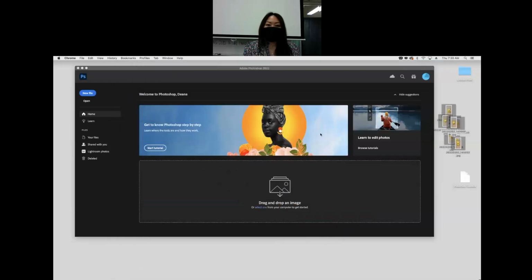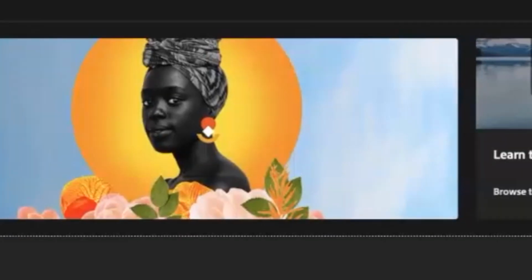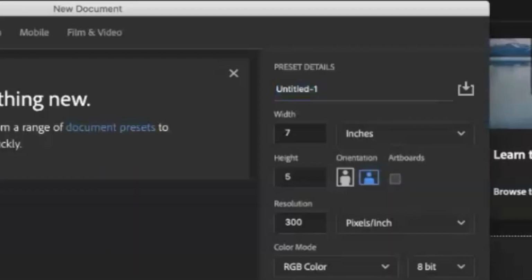So to get started, we're going to open up Photoshop, and we're going to create a new file. Once you click the new file, you're going to go ahead and change the name up here, the title. So again, it's going to be your name, underscore Pokemon, underscore your period. So it should be P2, P3, P4, P5, P6. You need to check here. It should say inches. If it doesn't, click on the drop down arrow and change it to inches.